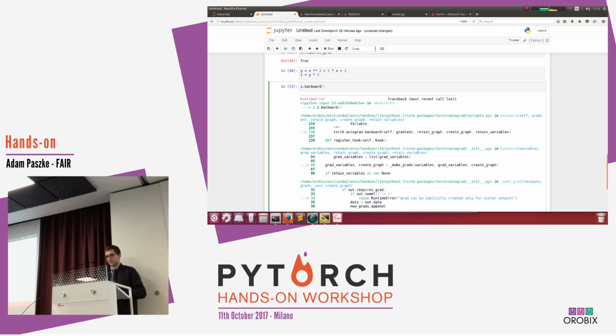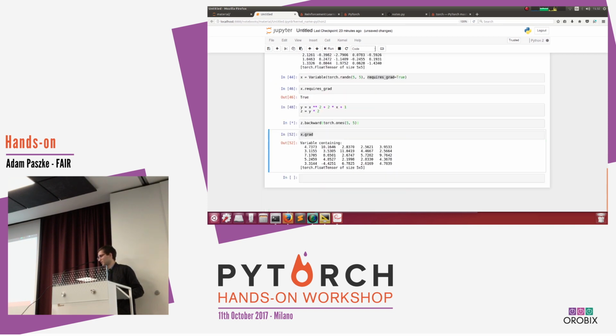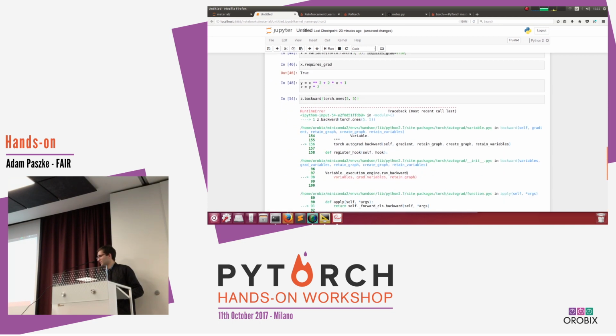You can actually resume the differentiation from this point. You just have to provide it as an argument to backward. So this was a 5x5 element tensor, so here you need to specify the gradient of the implicit loss function with respect to these elements as the argument. And all right.